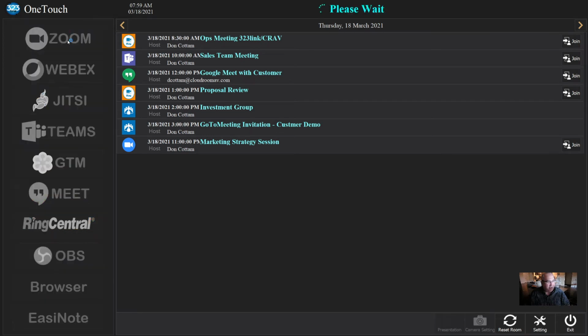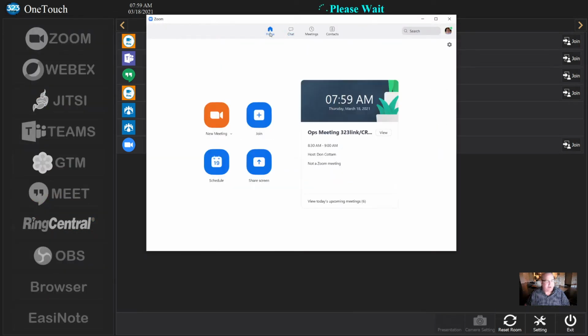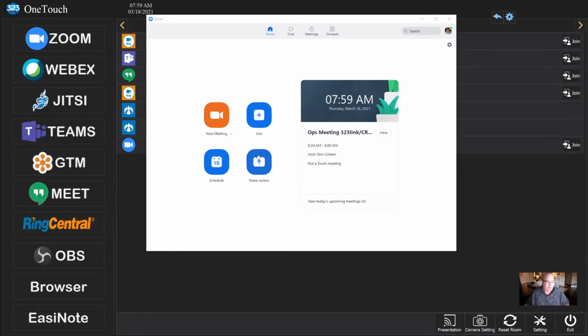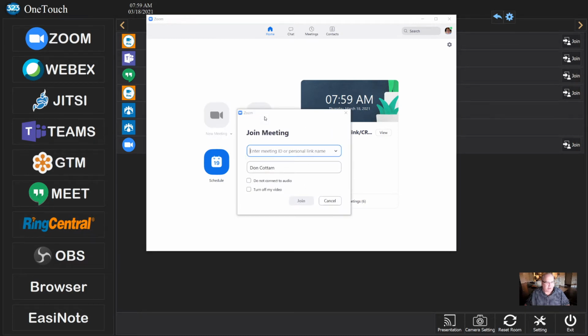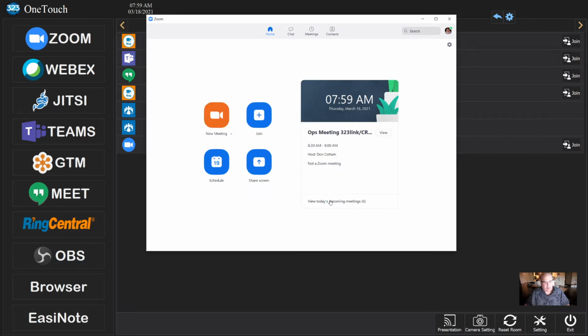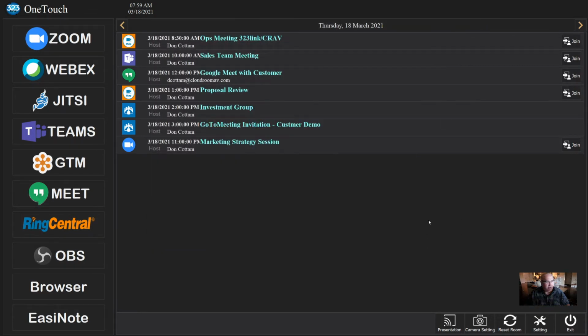I'm going to go ahead and start a Zoom session. And so in Zoom, you'll see your regular menu that you would expect to see. You have a list of your events here. You can just join a session just like you normally would. And so we're not going to do that, but you'll notice this little arrow, this floating device here. What this back does is this gets rid of the application. So just that easy.